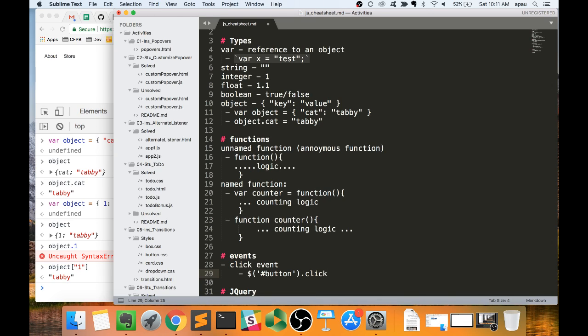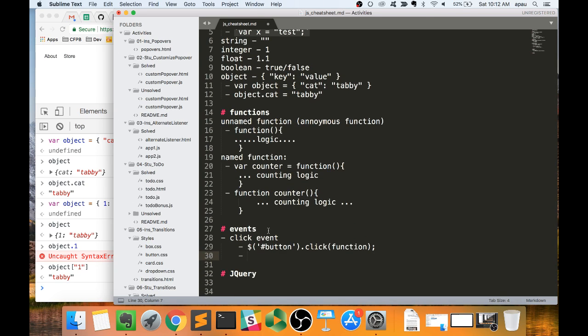.click is a function within JavaScript, within jQuery. And correct me if I say JavaScript versus jQuery because I'm going to muddle them up. But within these parentheses is where you pass in a function. The cases where we've seen this function has been like so. Within here, let's say your JavaScript file is already getting pretty long.